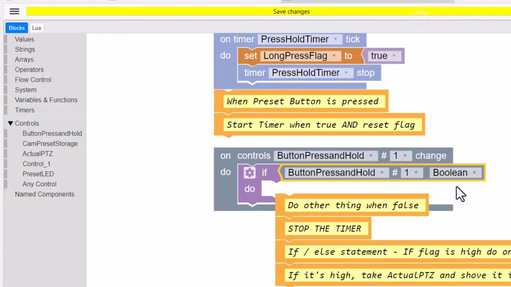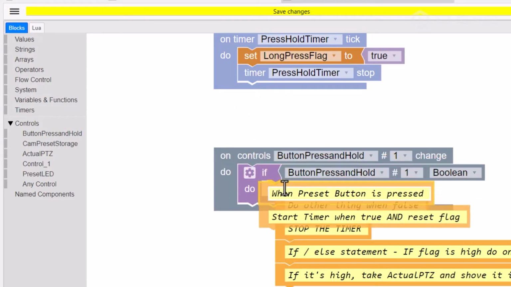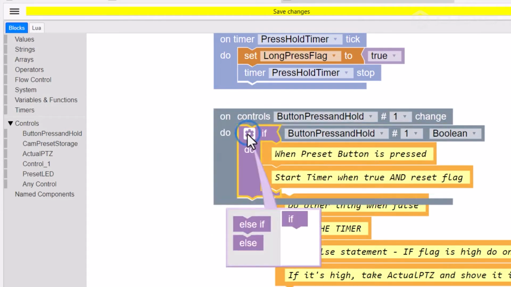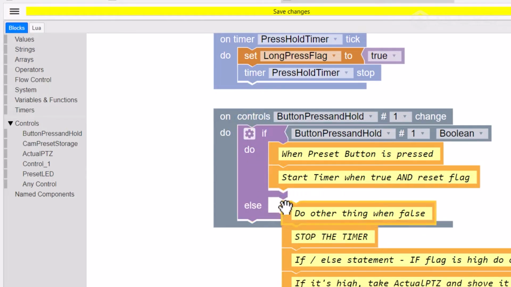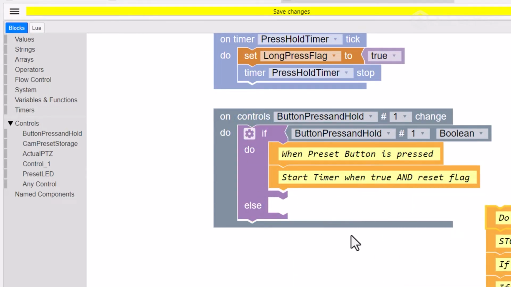Since that is a true or false, that resolves properly for our if condition. So if it is true, what are we doing? We already know we need an else as well. Correct. Add an else. Yep. And we don't need else if because the button is either true or false. There's no third possible condition here.